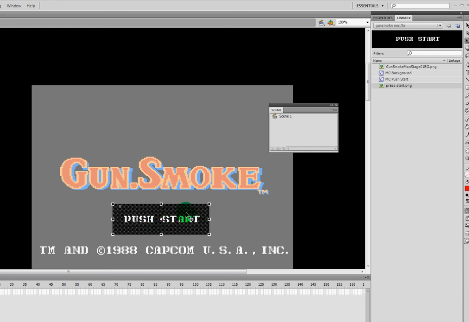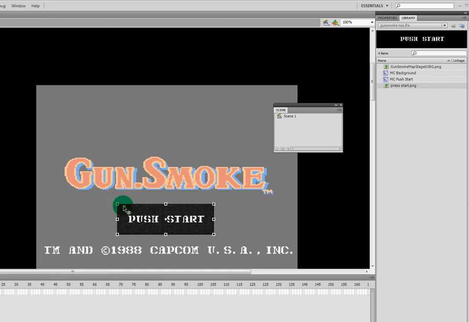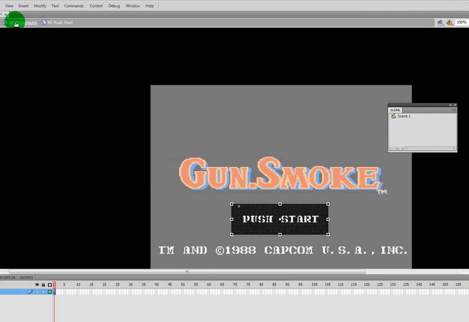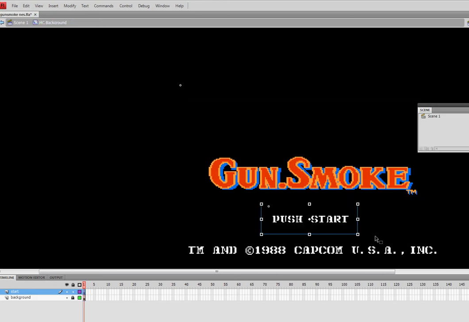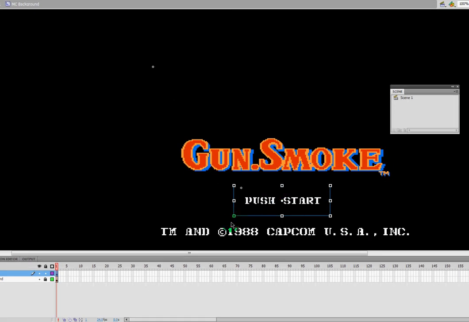You don't have to do that. You can just hold Shift and move it, and then move the image to where you want it. But these are little things that can help you out. Just leave the crosshair alone. I know it moved, but it won't affect anything, so don't worry too much about that. And we're set. So I'm going to go back to MC background, and the font here matches better with that. It's almost the same size. So I'm going to stop part 4 here and resume the rest with part 5 on how we can make this flash.